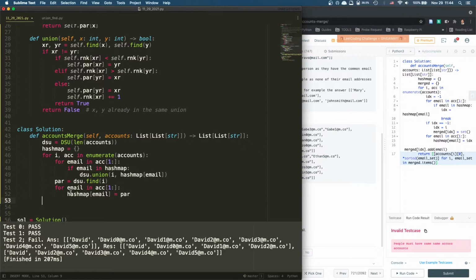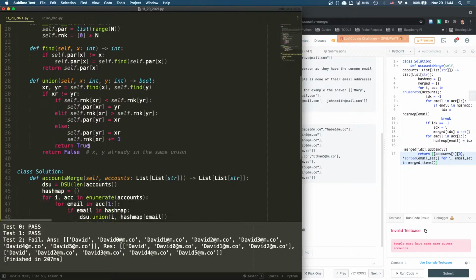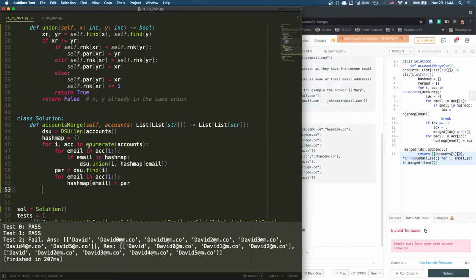So once every union is done, we need to look into dsu.parent and go through the accounts.